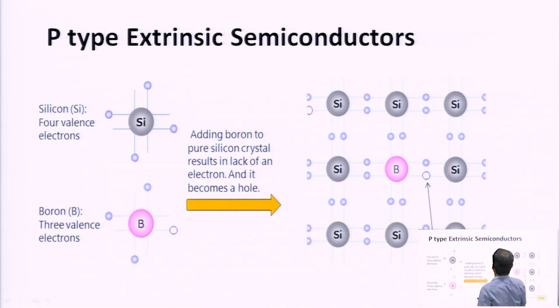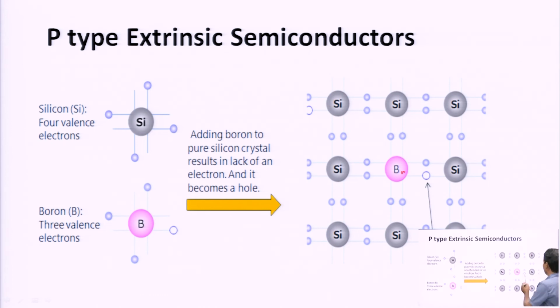And here separately I will discuss this slide. Suppose this is a silicon crystal, 4 valence electrons, okay guys, and now this is boron. Boron has 3 valence electrons. When this boron is doped, or you can say diffused, into the pure semiconductor crystal, it will look like this. When the boron element comes into this crystal, the 4 neighboring silicon atoms will demand 1 electron each to form their sigma bond, but boron has only 3 electrons.